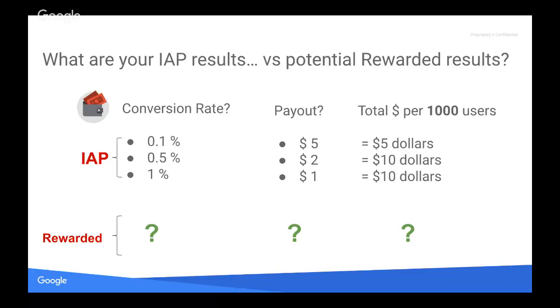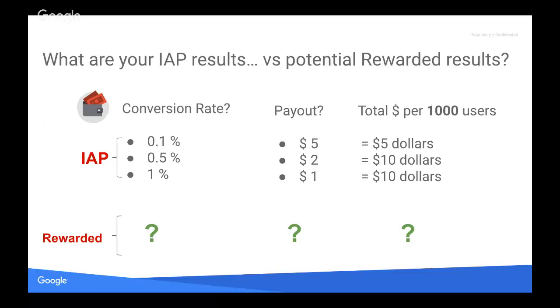The point here being that the conversion rate for in-app purchase is usually quite low. If you're doing 1%, you're doing really great. Most of the partners that we speak with are around this number, but it's very unlikely that you're above 1%. Very usually it's 0.1, 0.2, etc. The other point is the payout. Usually the higher the payout, the lower the conversion rate. Obviously, there's less people that are willing to pay that amount of money. But these are the only two factors that you need to look at for what we're going to propose.